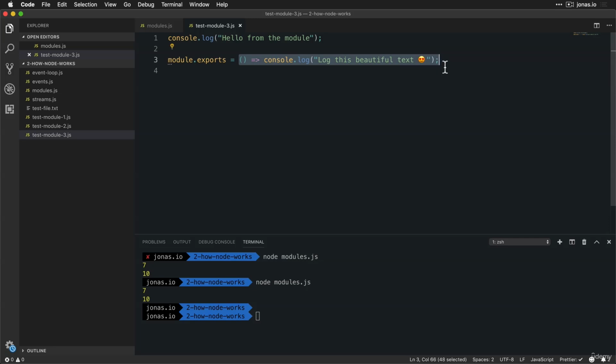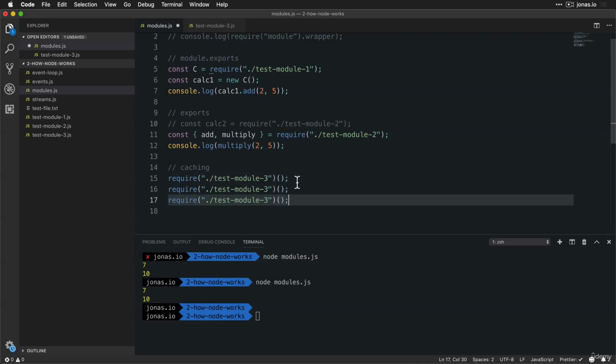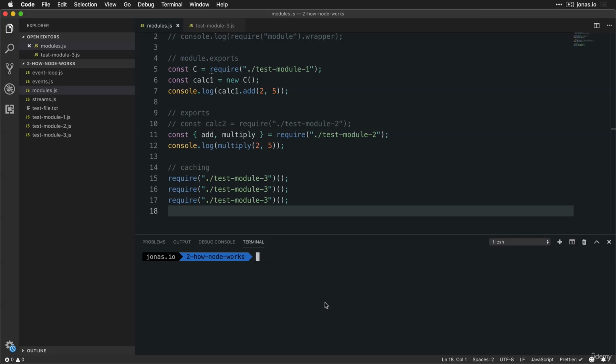It will return this because we're using module.exports. And then right away, we call this function here. Okay, and so actually, let's do that 3 times. And keeping in mind that we have caching in Node.js modules, what do you think will happen when we run this code? Okay, so let's run this and see what's going to happen.